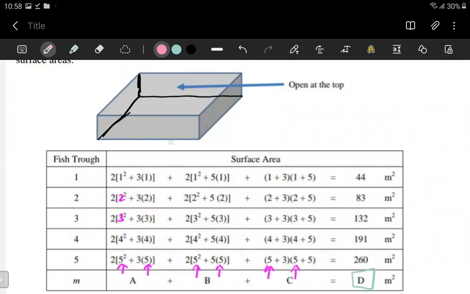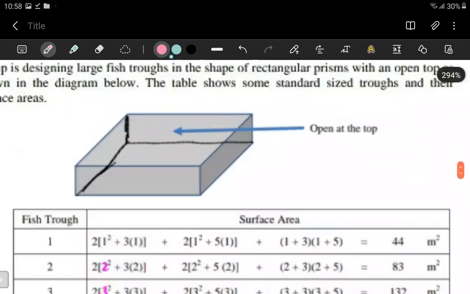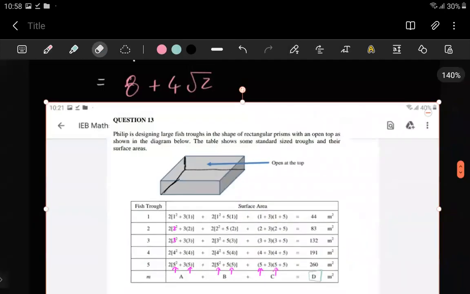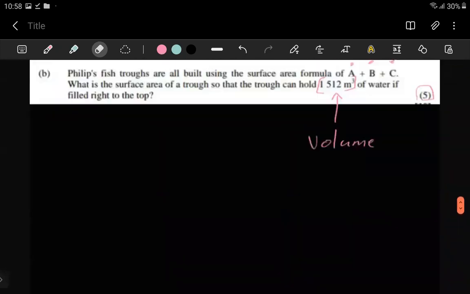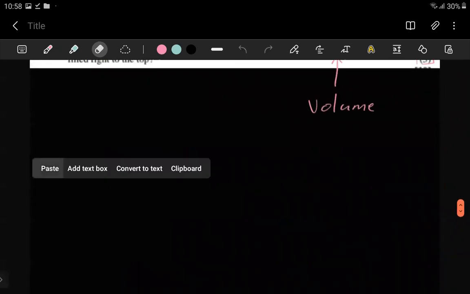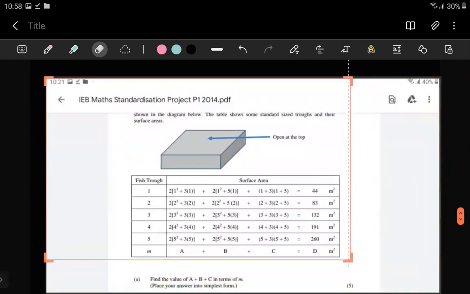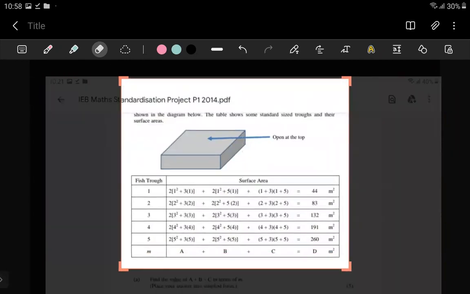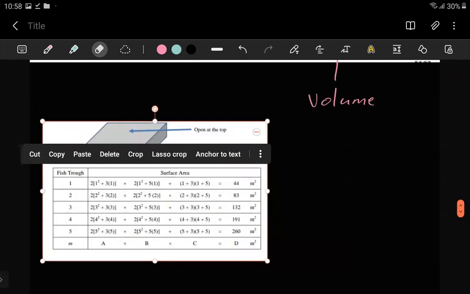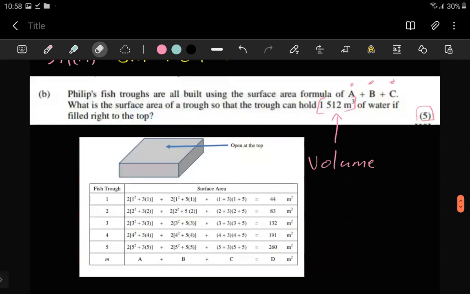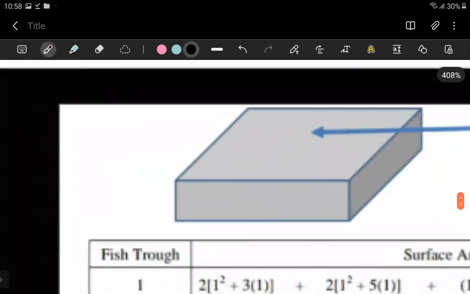So remember, we said surface area just means, if you look at the image that we have here, let me actually draw it a bit nicer now. Or let me just copy it and then we can analyze it again. If you see this 5-mark question, they just want us to think a bit, not think hard. They just want us to think creatively, but not even too creatively. Because if they've given us volume here, we have to analyze the image and think, okay, for the volume here, what is going to be contributing to the volume?